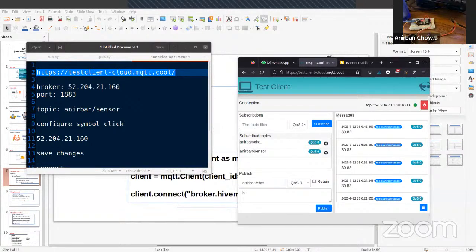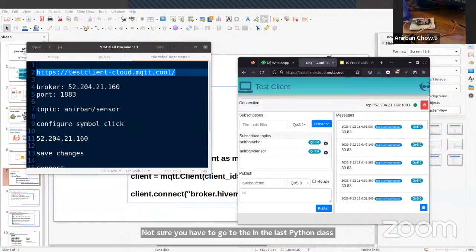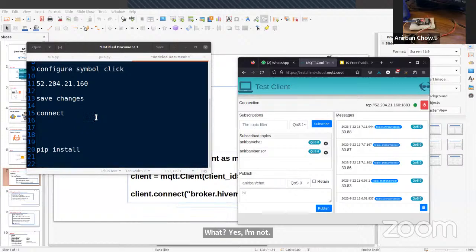Arshia, you have to go through how you worked around it in the last Python class without pip install. Arshia, can you tell me? Okay, Arshia, I will get to you later on. I'm asking, if you are not able to do pip install, how did you install the modules in the last class?